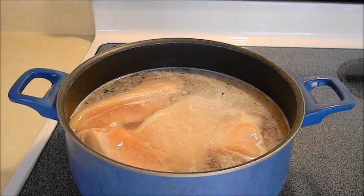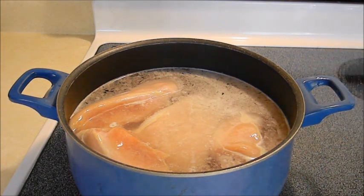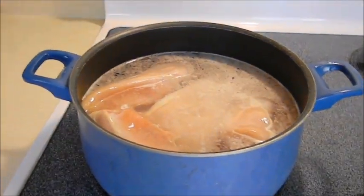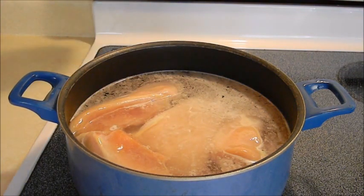Okay, hello there! Today we're making chicken enchiladas. I've already got the chicken in there and I filled the pot with water — my old pot. Basically turn it up to high because you want to bring it to a boil, and once you get it to a boil then you can start simmering.